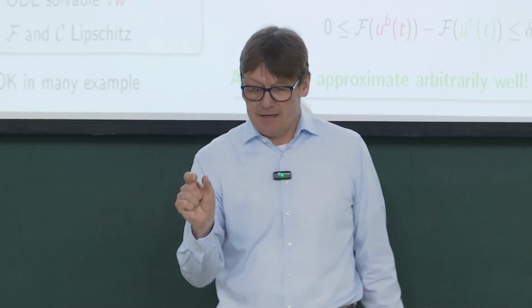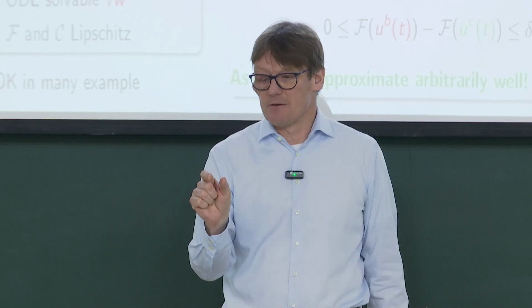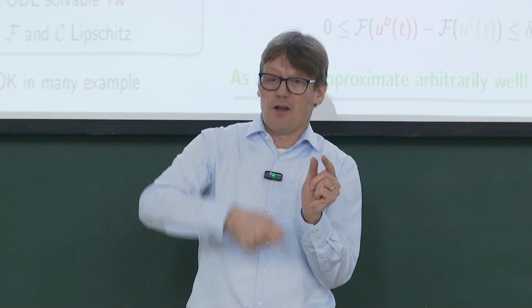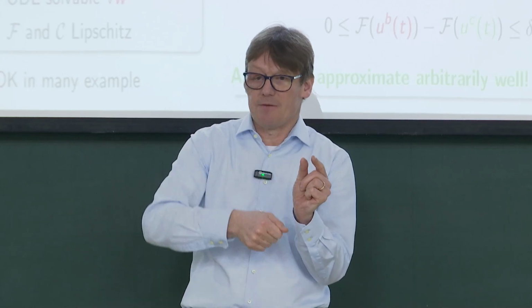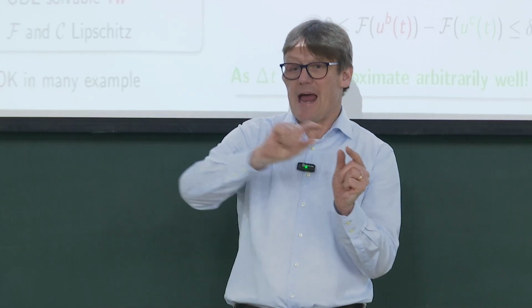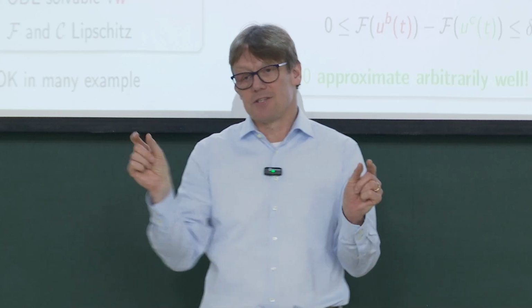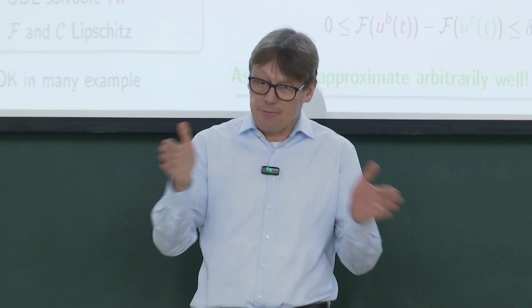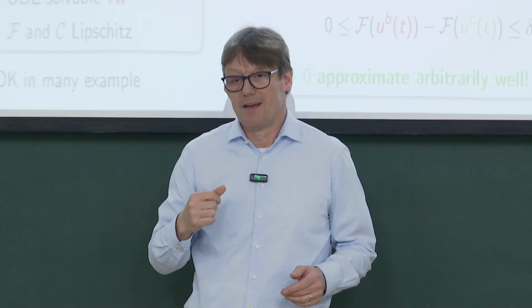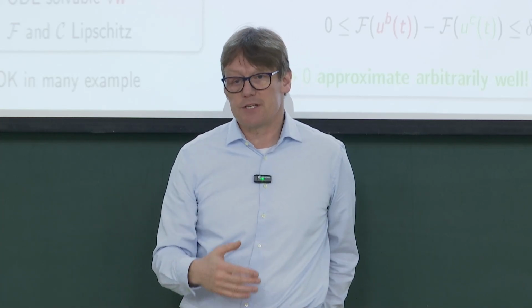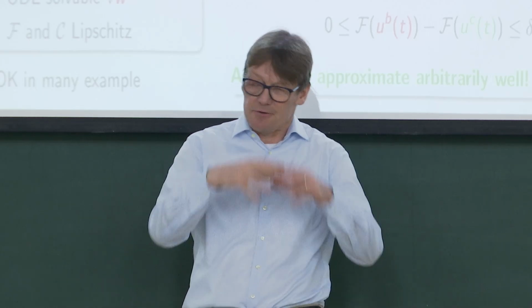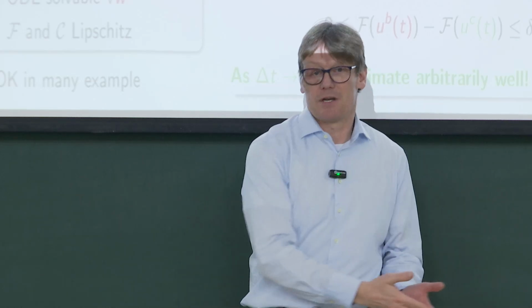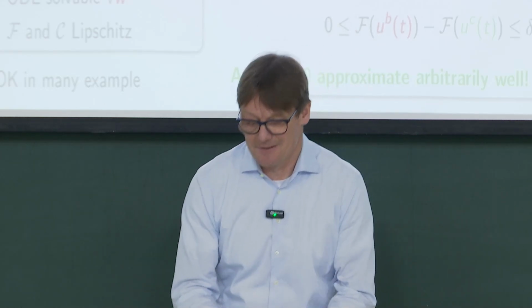And if you think about it, the reason why it doesn't matter so much is because if the control horizon is very small, then switching my oven on or off for a split second will have very little impact after an hour of cooking my cookies. And so that's the reason. The impact of each binary variable on the solution decreases as I make delta t smaller. And that's, I think, one of the intuitions why this is working so well. But it's counterintuitive. We make the problem much, much harder, combinatorial explosion, but we can solve it much better. We get better solutions.